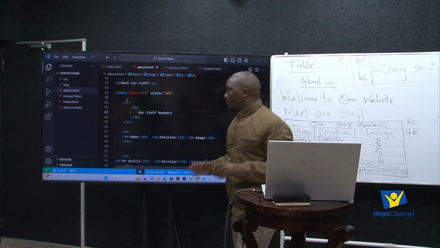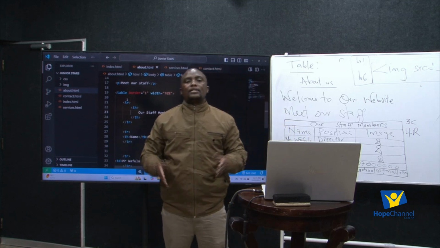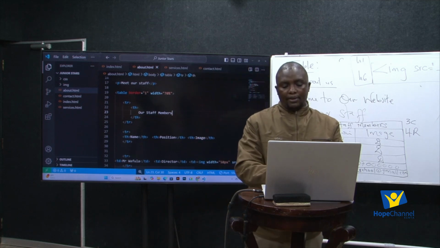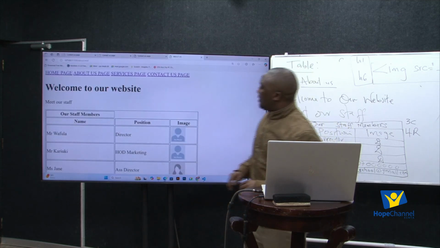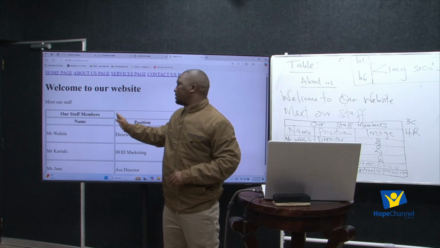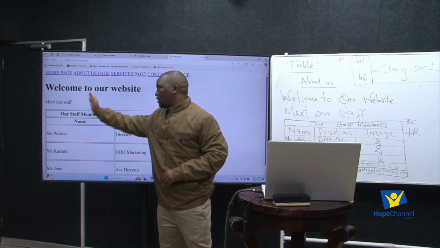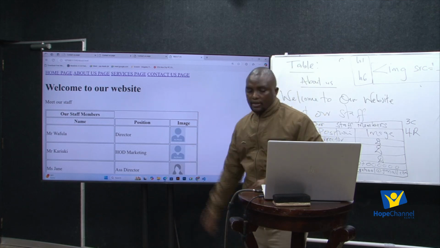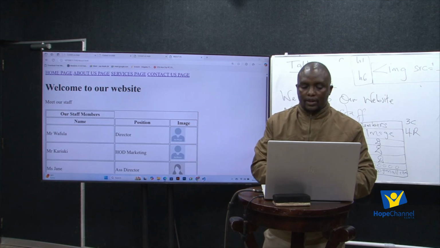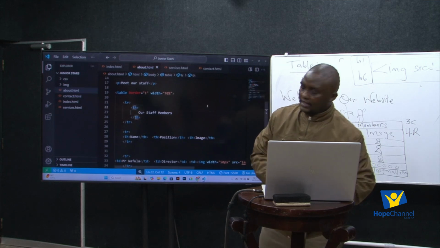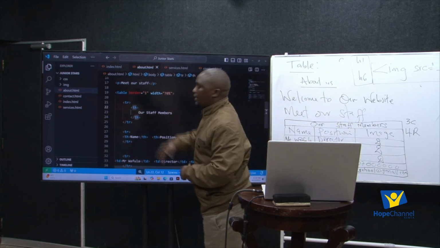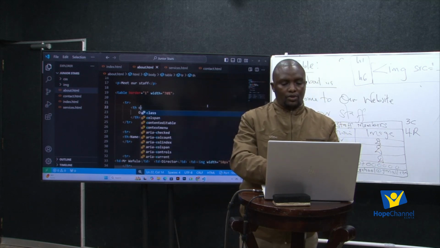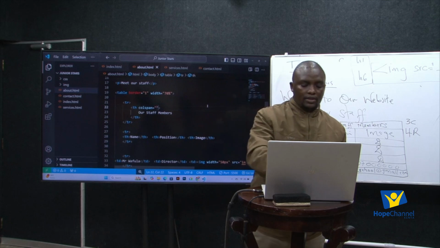So far you realize that our table heading is not balancing well with the rest. If you have a preview of what we've done, you realize that a cell has been created, but it shows that it belongs to the first column. To make it span across the other columns, we are going to introduce an attribute for the table heading called colspan. So colspan equals 3.